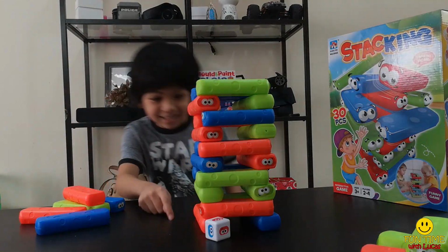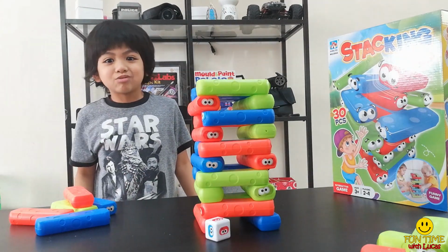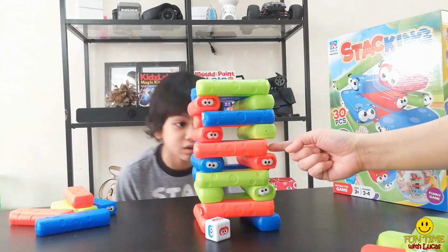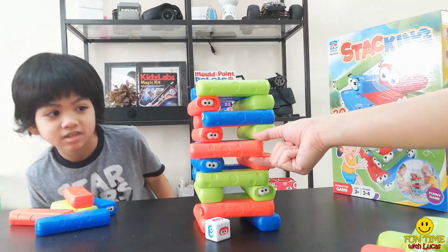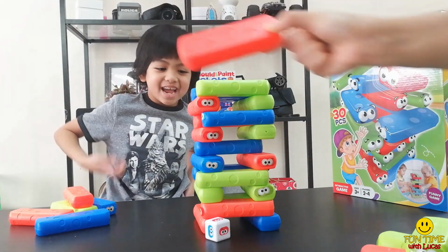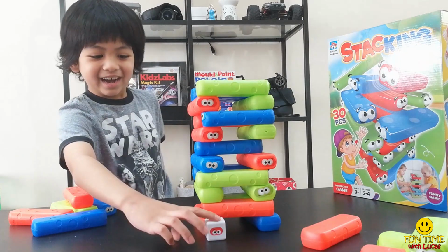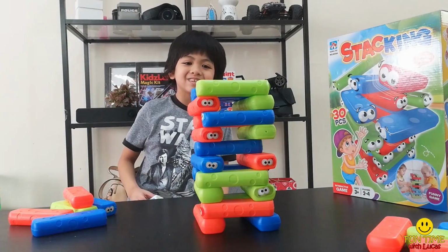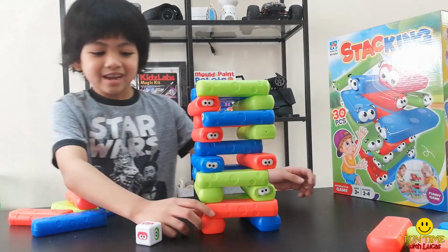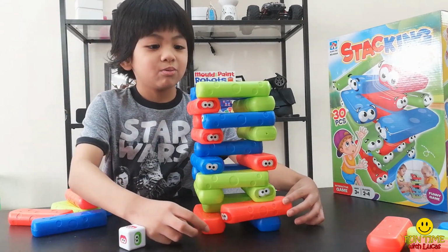If you want to make a challenge, you need to make one on the meal. Ooh, are you sure, mommy? Make sure I do not get a red or blue. Yay! Mommy gets it. Oh my god, this is a hard choice. Red! Great. Ooh.